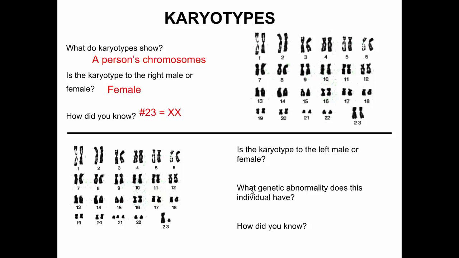So if you look at this karyotype on the left side, is this a male or a female over here? Yeah, it's a male. We see the sex chromosomes are two different sizes. This is the tiny little Y chromosome. Also, this person has a chromosome disorder. What is it? Down syndrome? How do you know? Because there are three 21st. Yeah, if you look at the 21st set of chromosomes, there are three.